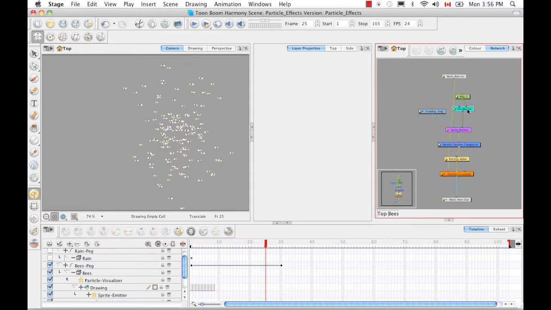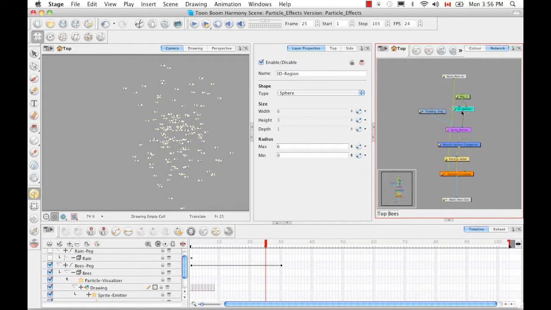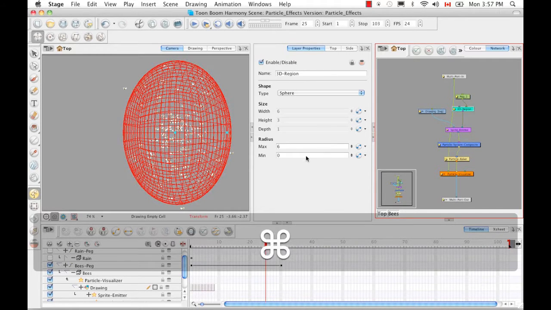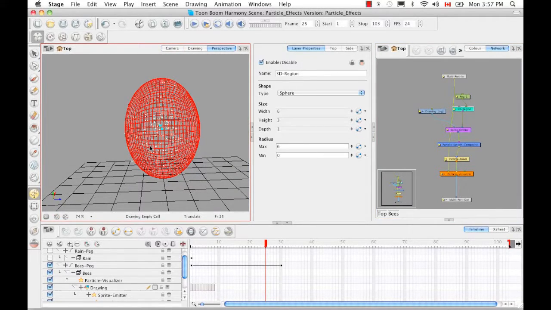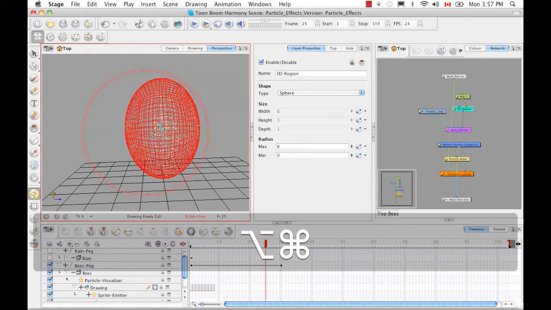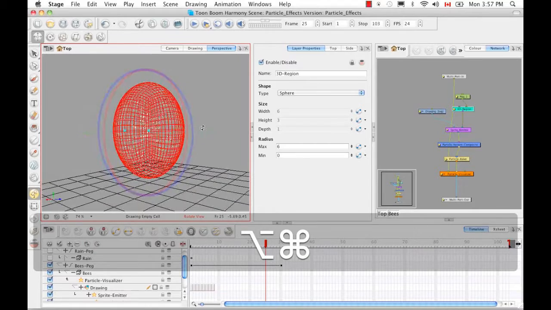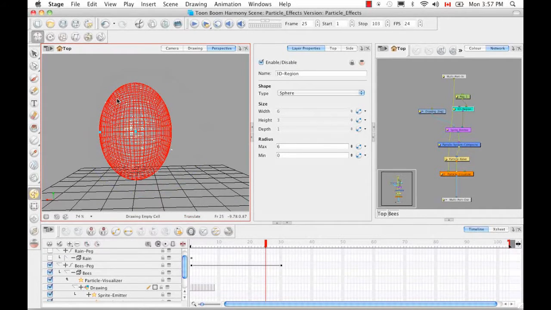So if we select the 3D region in the network view and then we do our show controls, which happens to be Command F11 on Mac, we see that there's actually a sphere here, and that's where these bees are being emitted from. So if we look in the perspective view and we spin this around, we can see now why we get that feeling that they're in a 3D sphere, because they essentially are.